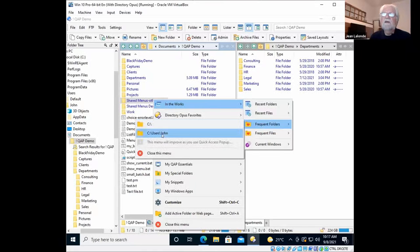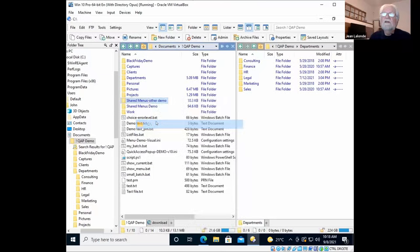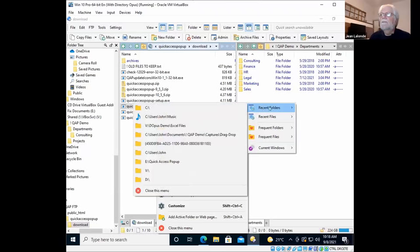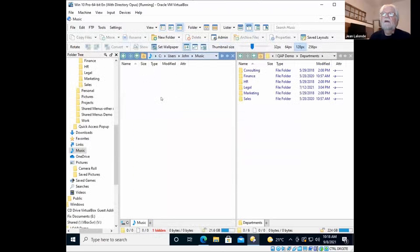That's one of the features of Quick Access Pop-Up being integrated with Directory Opus, but there's much more. Quick Access Pop-Up will also know what is open in Directory Opus — not only showing windows open in various applications or Explorer, but also the folders open in the various panes of Directory Opus, on the left side, right side, or different tabs. It also allows you to see recent folders opened in Directory Opus or Explorer, and frequent folders — the folders that you open most frequently. So it allows Quick Access Pop-Up to react very efficiently to what's happening with Directory Opus.